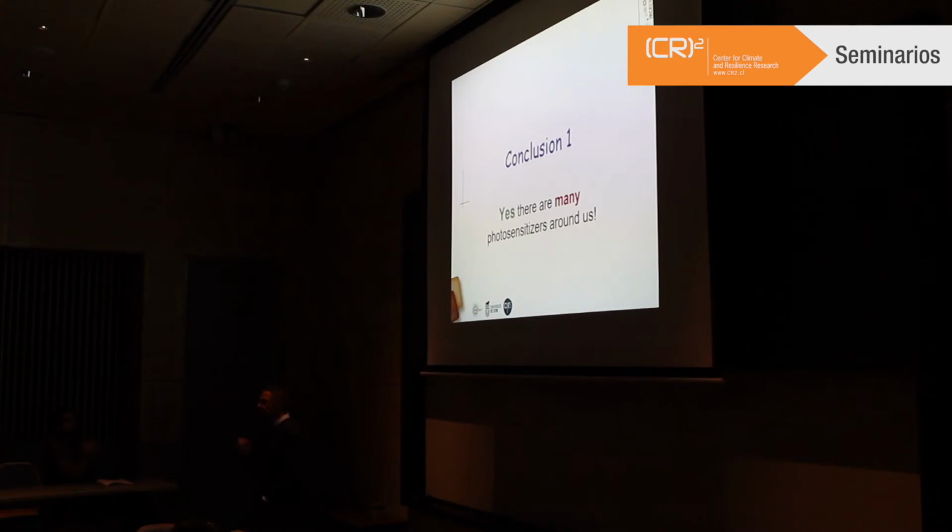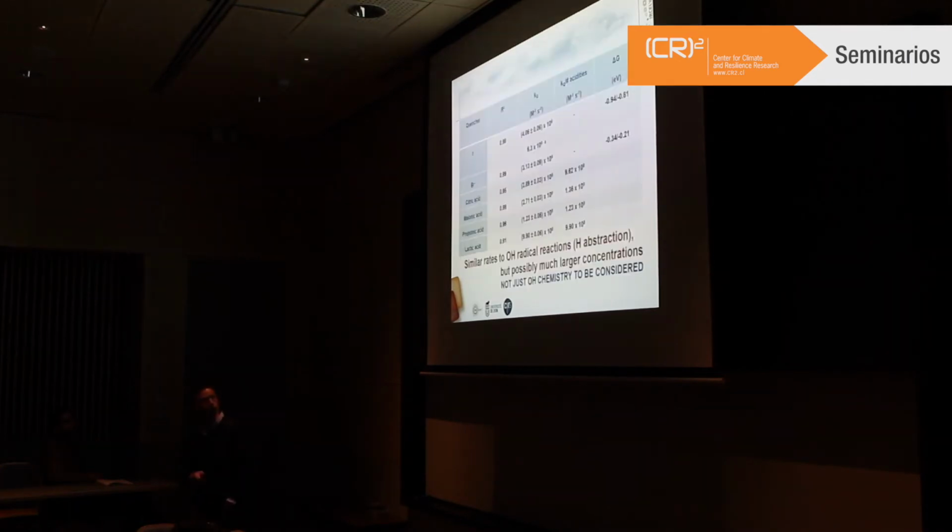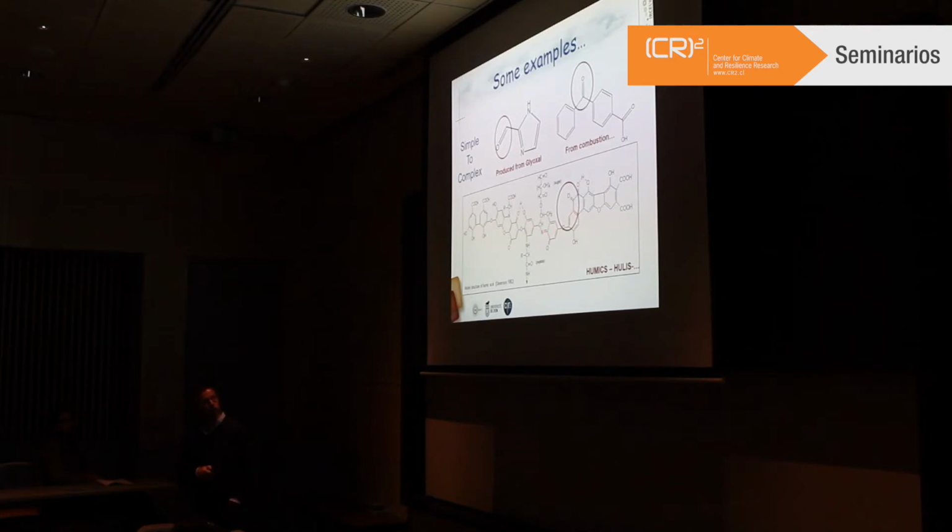So this is my first point. There are many photosensitizers around. Another important point, most of them carry an important functionality, which is a carbonyl function. I always challenge everyone to find me a surface where there are no carbonyls around. This does not exist. Very simple. Maybe if you go in the stratosphere or elsewhere, maybe. Of course, not all carbonyls are reacting and not all carbonyls are very efficient, but this chemical functionality is found in the troposphere almost everywhere.